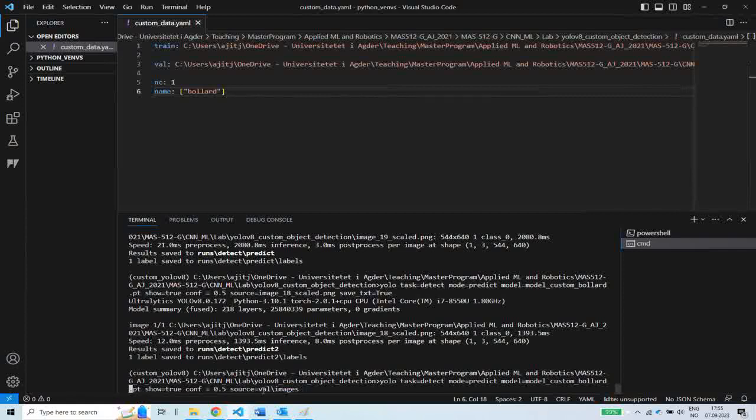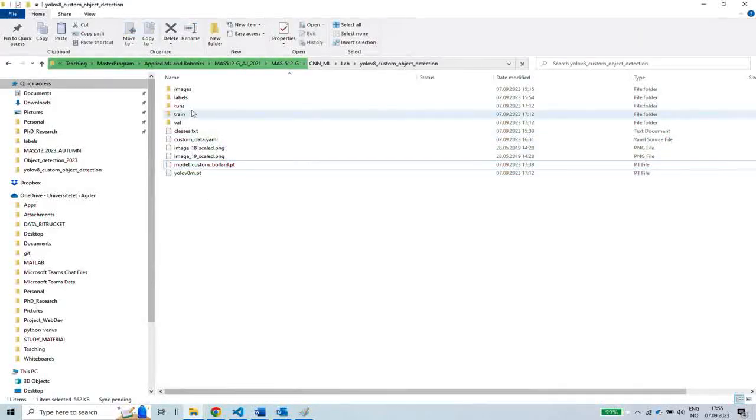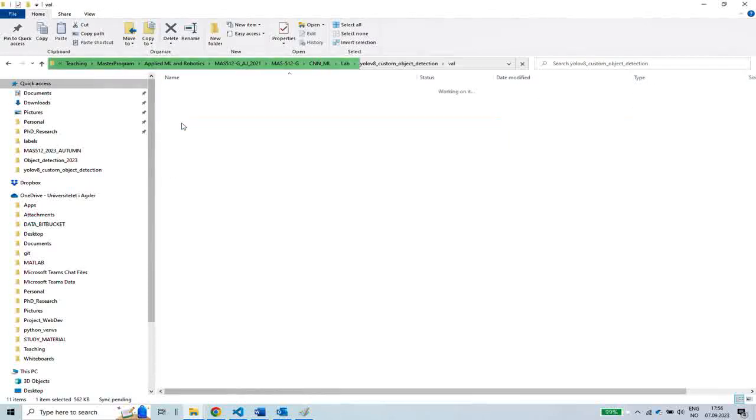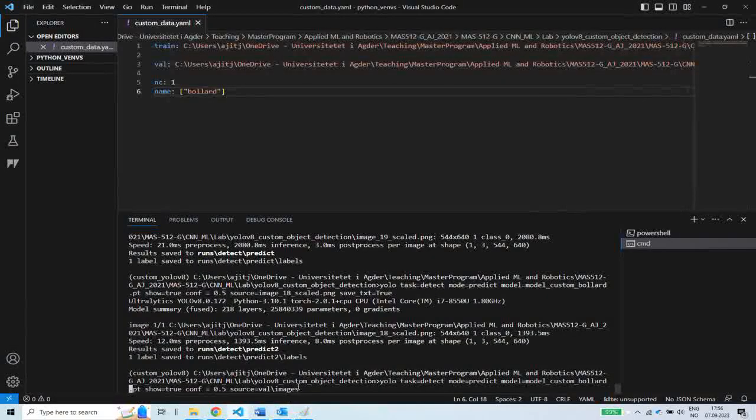So I'm giving it all the images in the validation folder, val images. So it should basically do on 8019. And let's see.